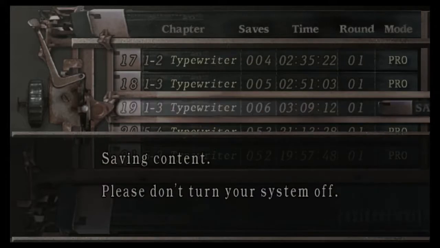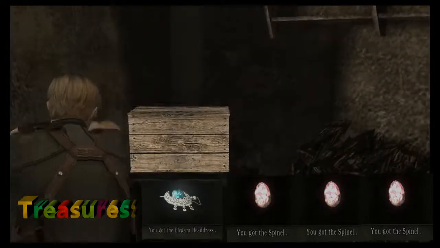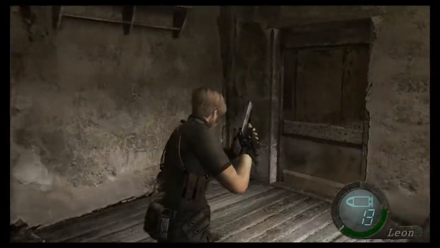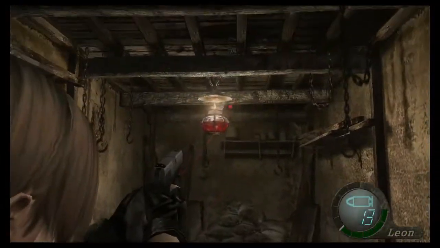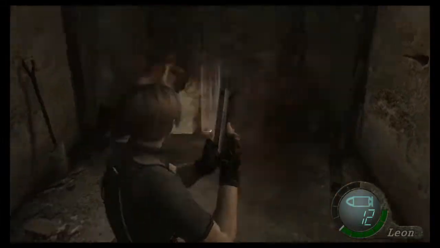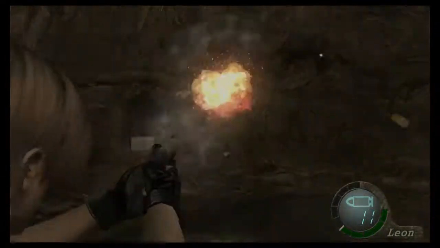So right now we're approaching the church, and Leon did get some intel from Luis that Ashley might be in the church. So we're heading towards the church right now. And unfortunately, Leon's gonna find out that the church is locked and he can't get in. So I won't be getting into the church until the next video, which is chapter 2.